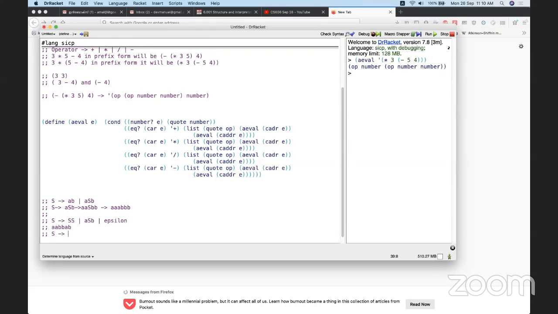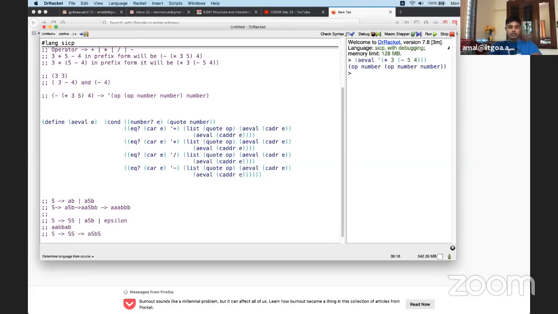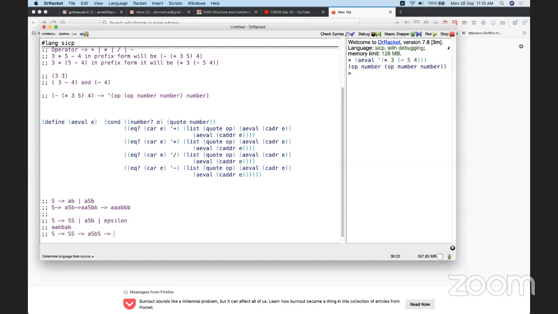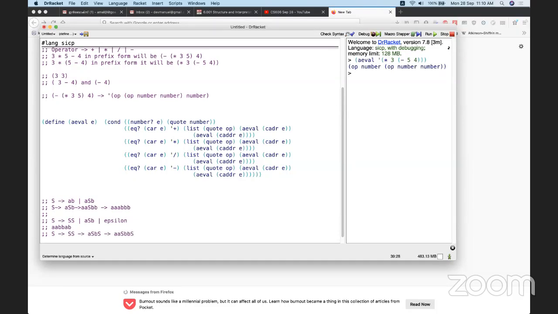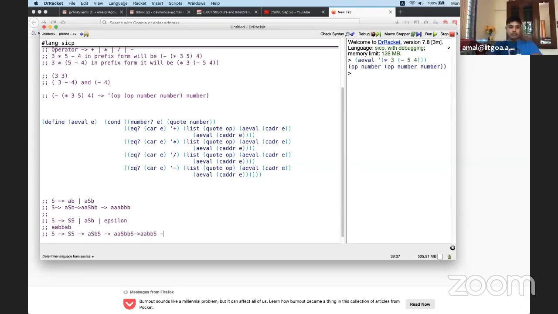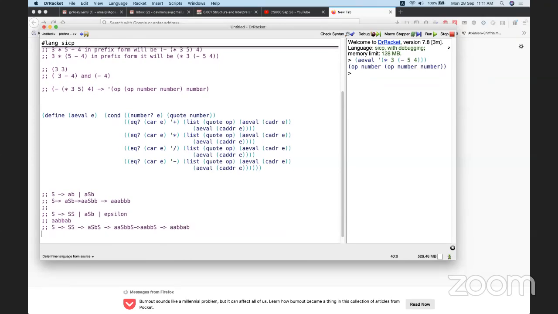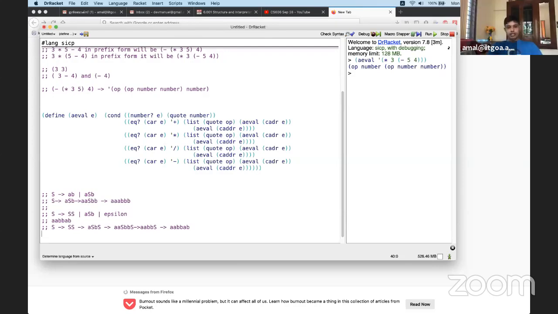S goes to SS, and the first S goes to ASB, then ASBS, and then the first S goes to epsilon, AABBS, which goes to ASB, and AABBAB.